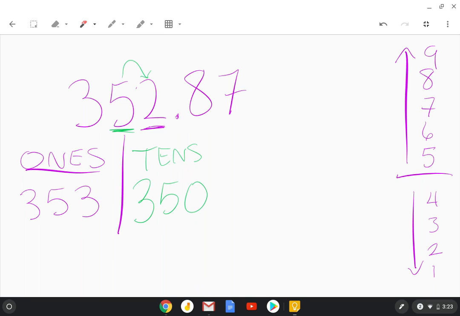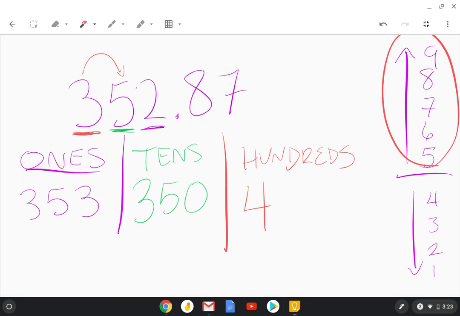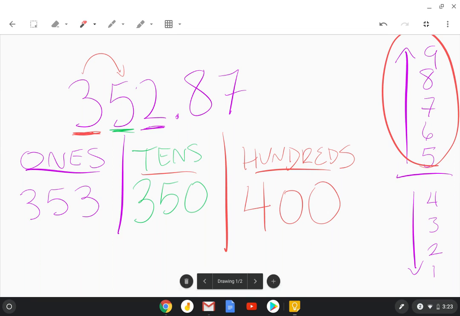Now, lastly, what if I wanted to round to the hundreds? Again, I'm going to look at the number that came before. Let me erase this. I'm going to look at this 5. Because the 5 is in this group, it's going to move up, so it's going to be 400. You notice there's nothing else there, because when I round, I only go to that part. When I rounded to the tens, I didn't have any value below tens. When I round to the hundreds, I don't have any value below hundreds.